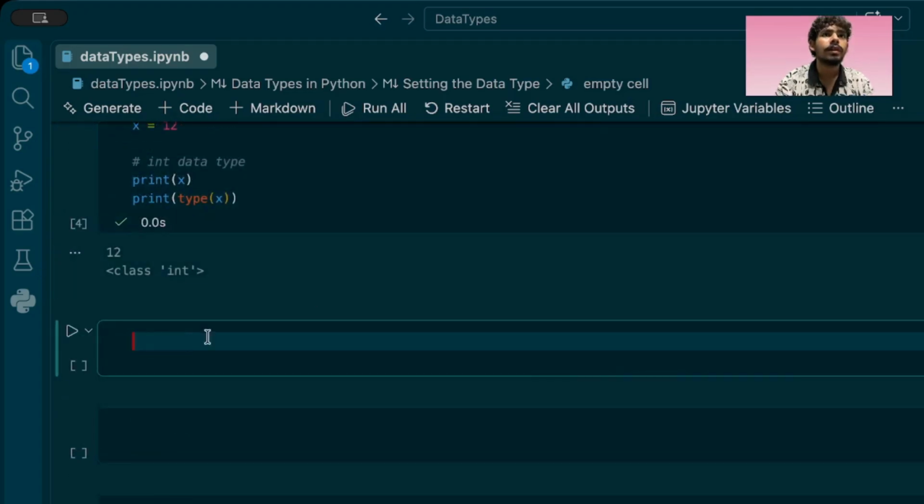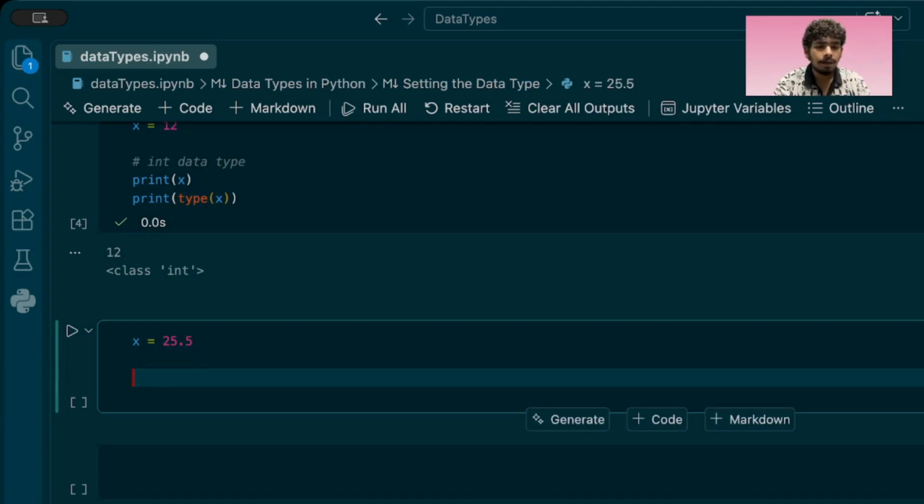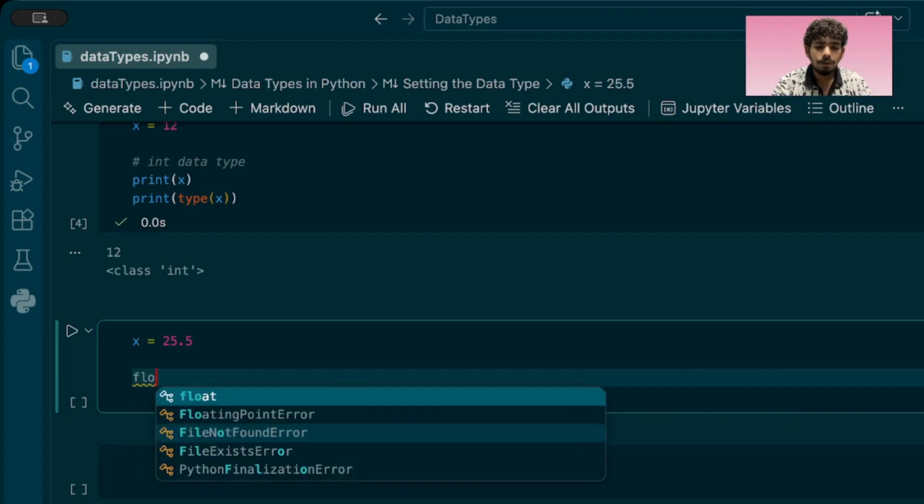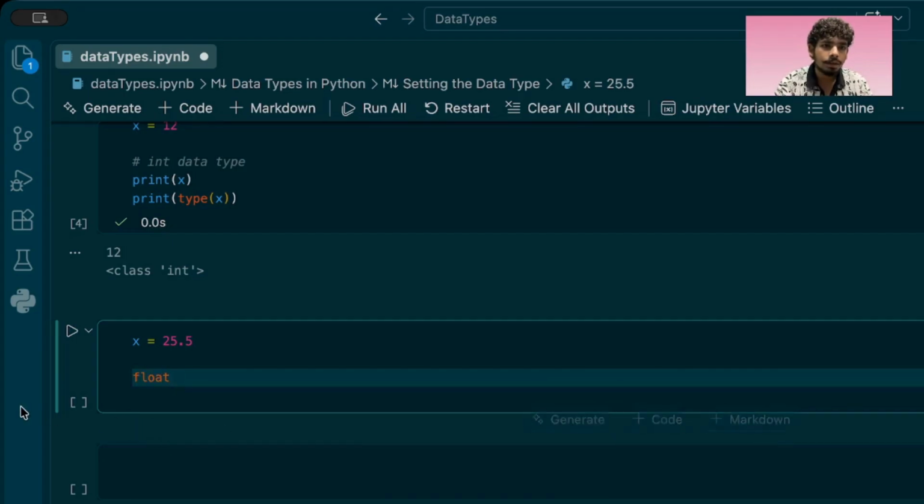Now it is fine. So we have completed the integer, right? Let's move to our next example. We are taking the same variable x, and now let's add a float value, 25.5. Yes, this is the float data type.